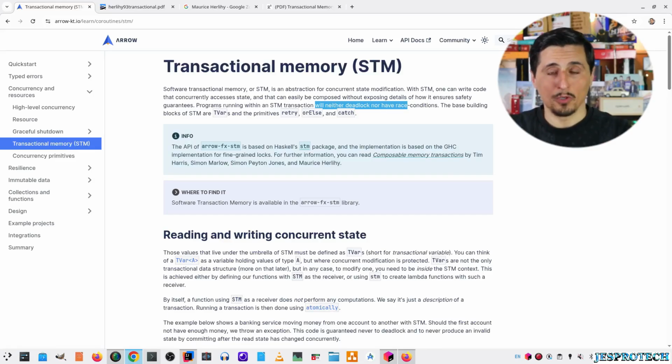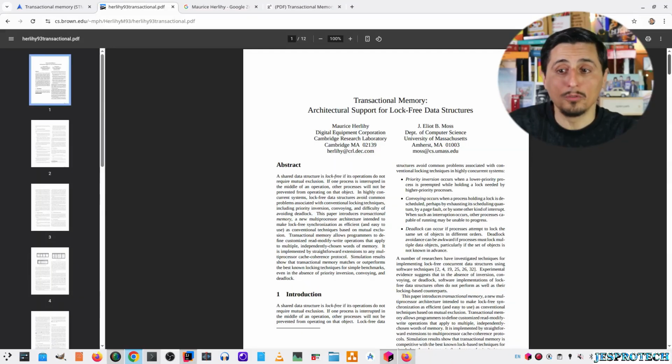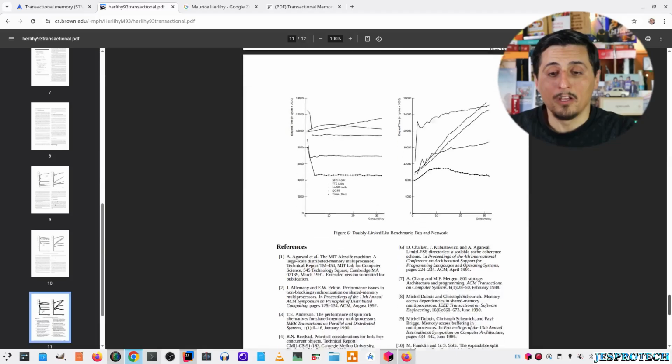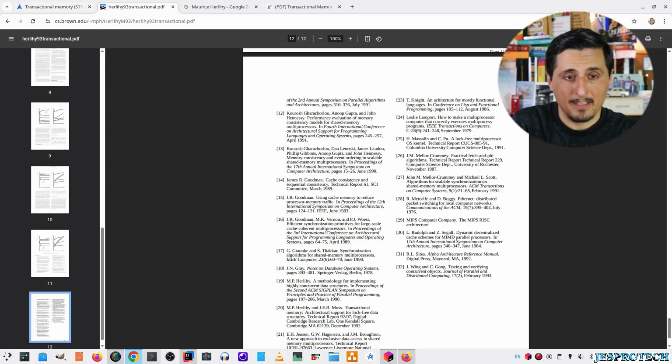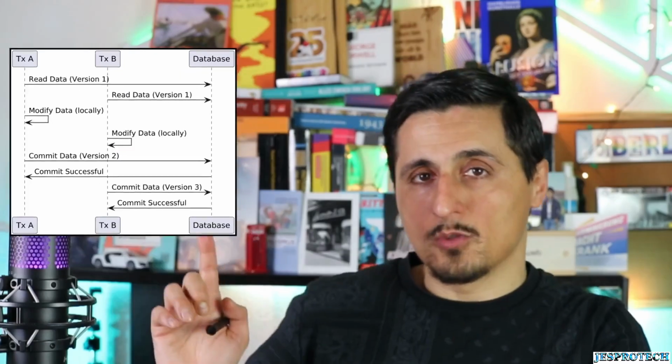Now, how does this work and how is this possible? Well, the theory is enormous, and if we look at the original document that is available at Brown University, we can download the whole document and read it, and we may understand how it works. But I want to sum it up in very small lines of text. Simply, what this does is, when we create a transactional system, something like this will happen.